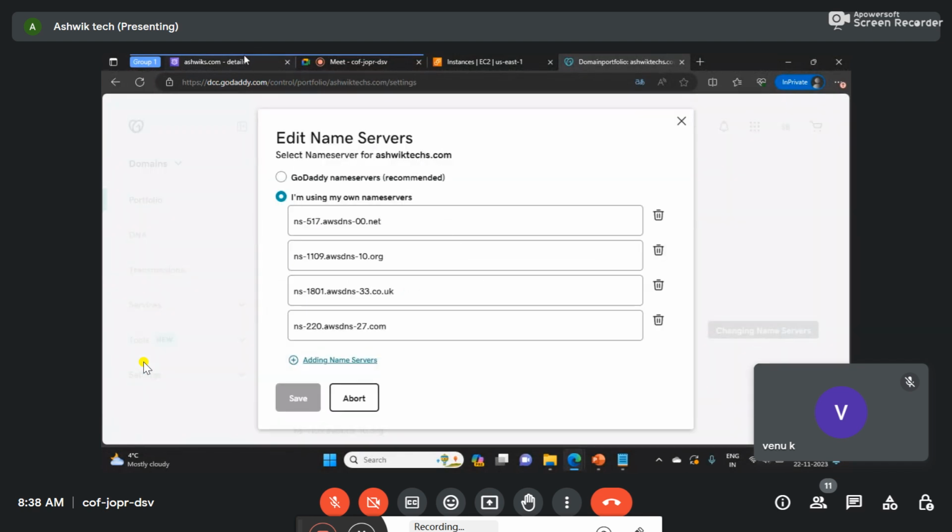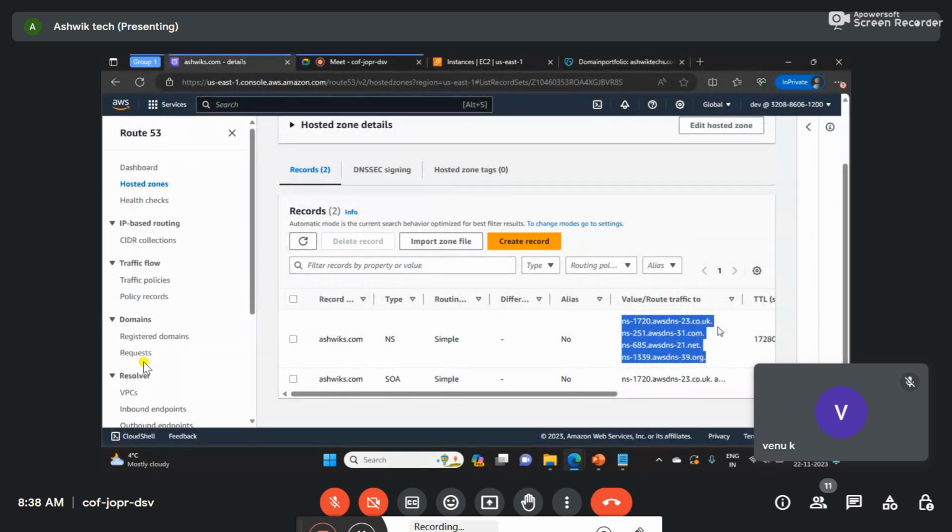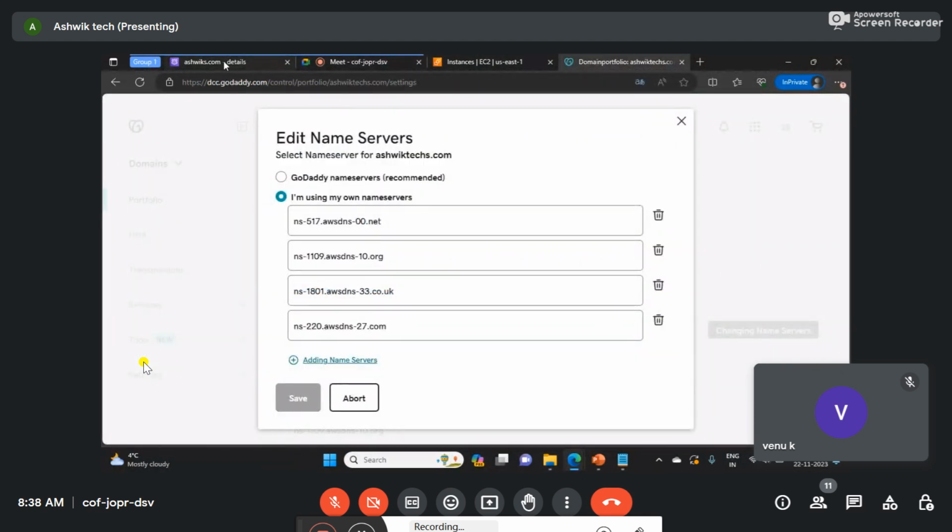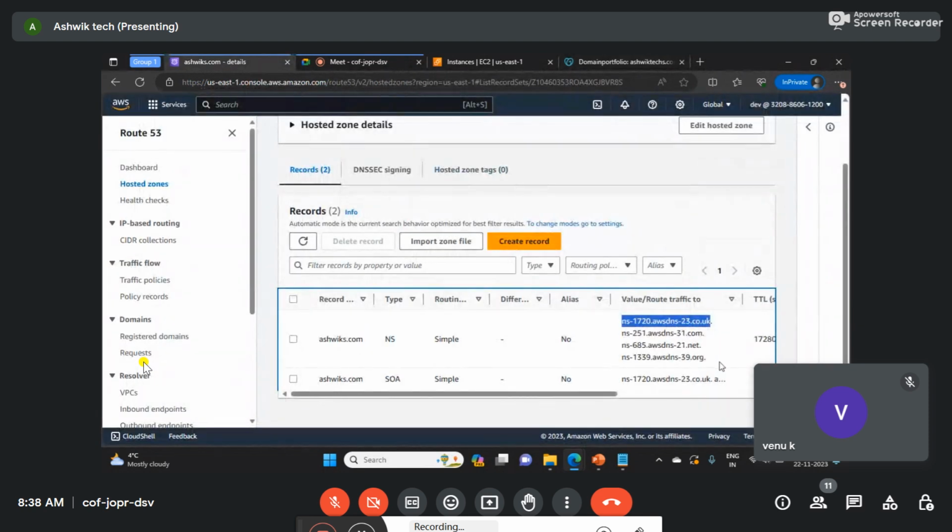So now I'll copy one by one. Just copy this name. I'm linking Route 53 with my domain name where I have purchased. I'm just pasting it. I'm just copying this one.